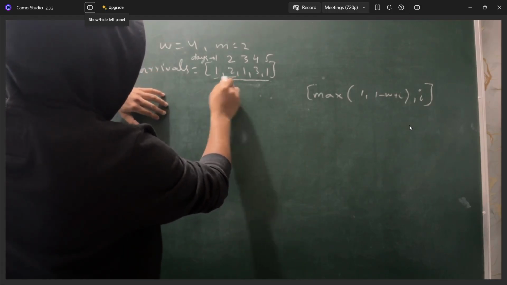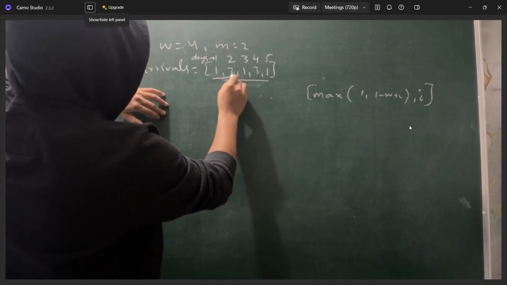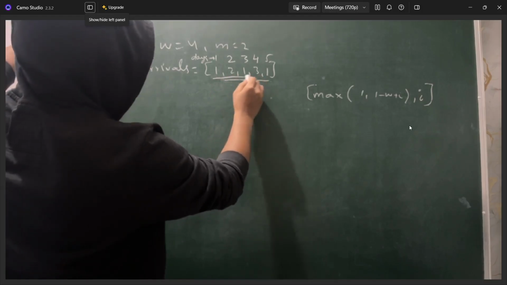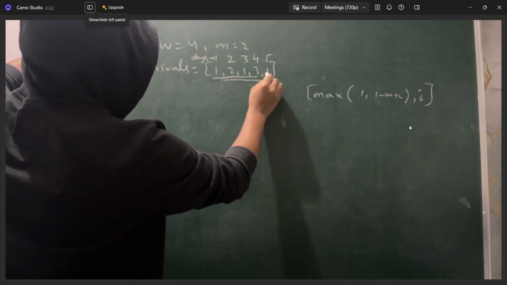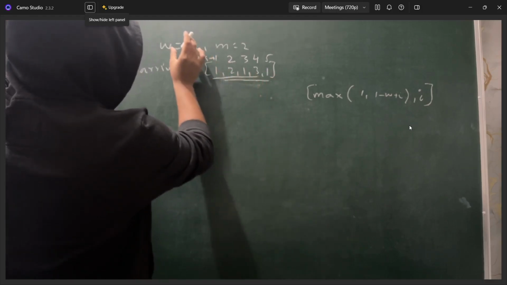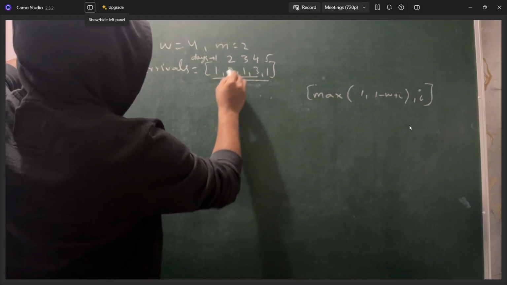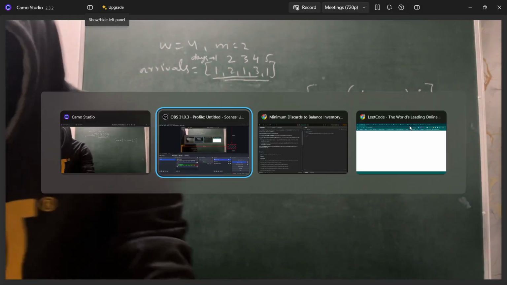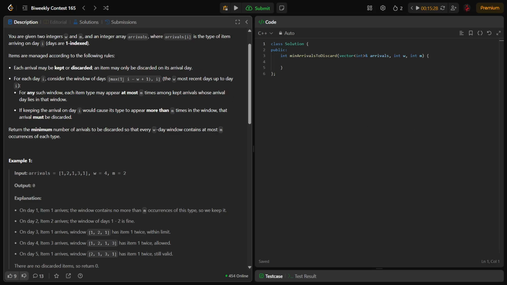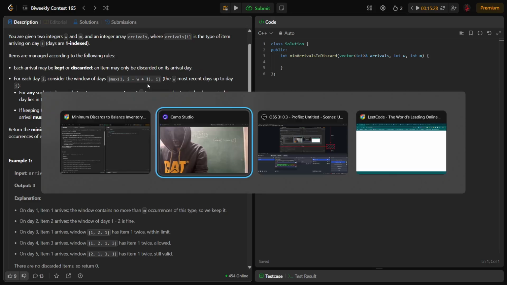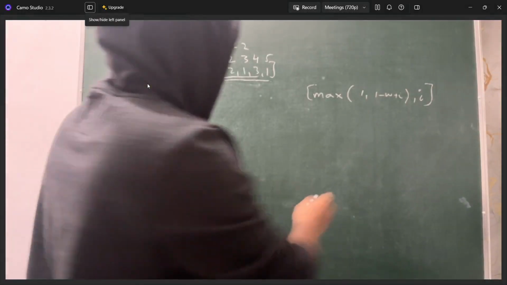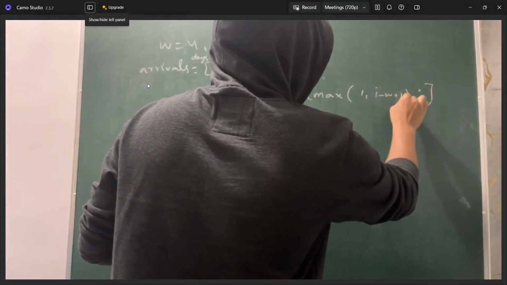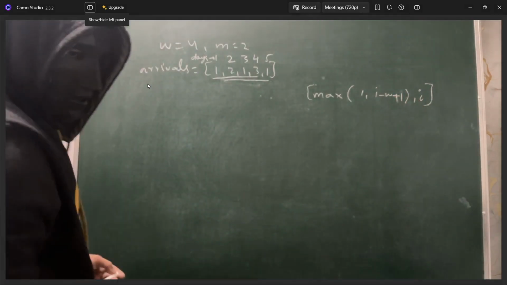When you are at day 2, a size 2 window. At day 3, size 3. At day 4, size 4. But when you are at the 5th day, your window size shouldn't exceed w. Your window will be from day 2 to day 5. That is the main thing of this statement, i minus w plus 1. Sorry, I wrote it some other way. i minus w plus 1. So this is the thing they are saying.